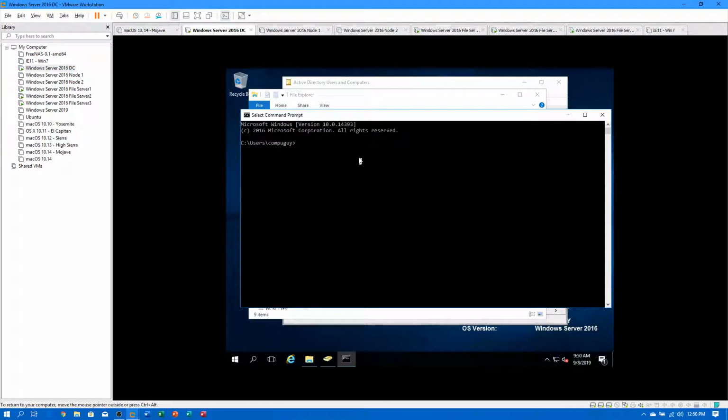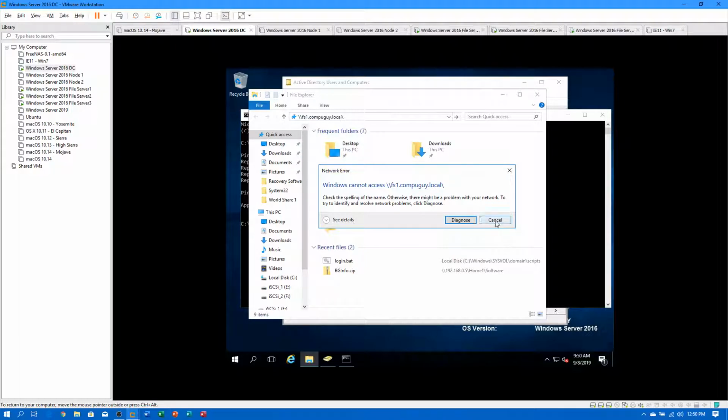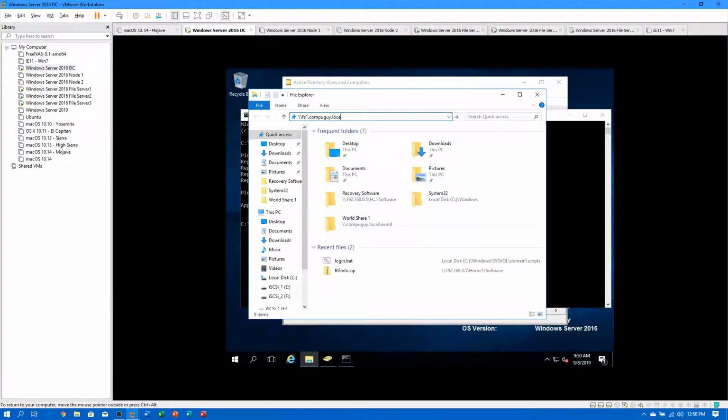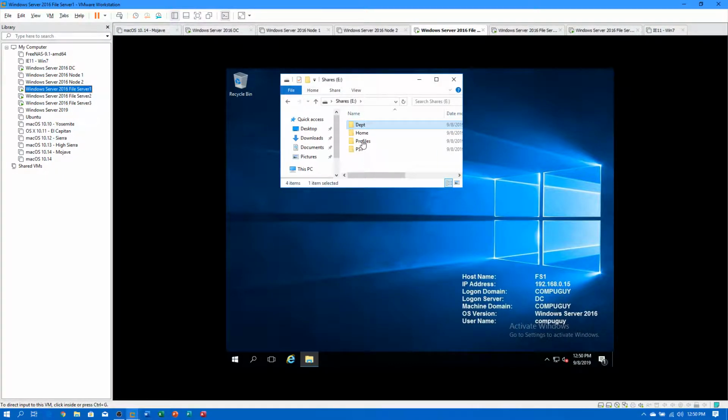I did just build these. There you go. So FS1. So let's do this. When you hit FS1, it doesn't get anywhere. So what we want to do, we know it's online. We want to go to FS1 and let's just share this folder.